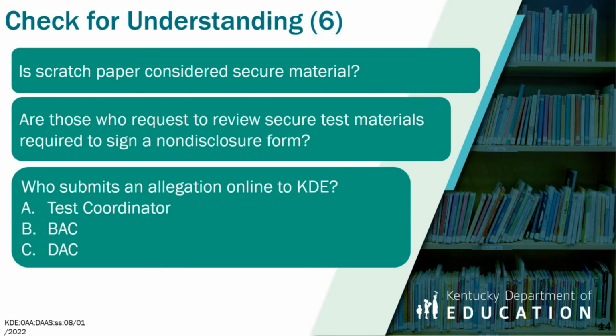It is time for our sixth and final check for understanding. I'll give you a couple of minutes to read through this set of questions, and then we'll discuss the answers. Okay, number 1. Is scratch paper considered secure materials? Yes, scratch paper is considered secure materials. Number 2. Are those who request to review secure test materials required to sign a non-disclosure form? Yes. A non-disclosure form is required for anyone reviewing secure test materials. Number 3, who submits an allegation online to KDE? The DAC.